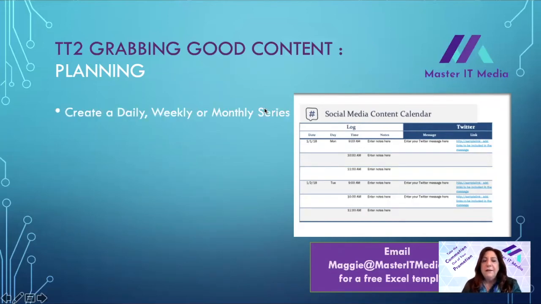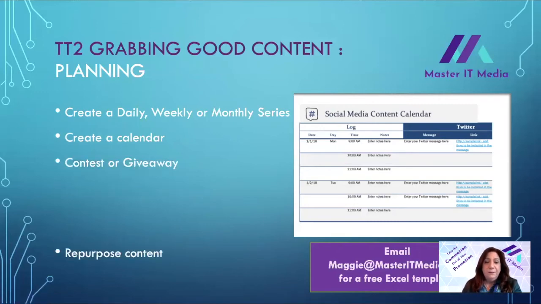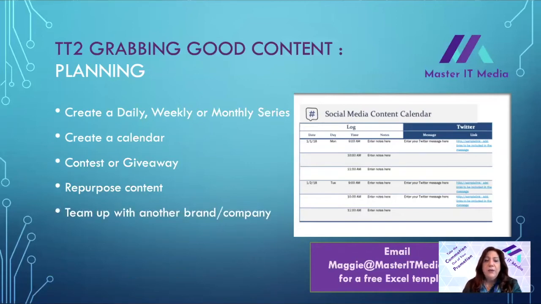You can create a daily, weekly, or monthly series. You can create a calendar, which is what this is. You can do a contest or a giveaway. You can repurpose content, and you can team up with another brand or company. And how-tos are also great. There's a plumber who does a whole series on things that people can do themselves with their plumbing, and he has a very successful business. In addition, he's got a very successful following on YouTube.